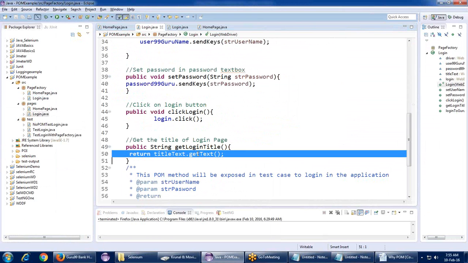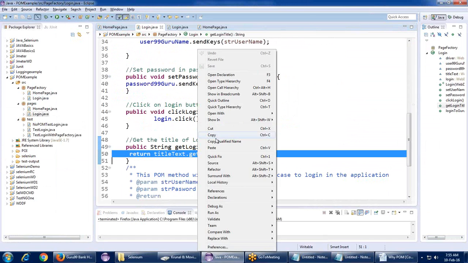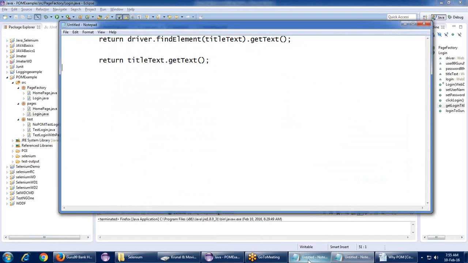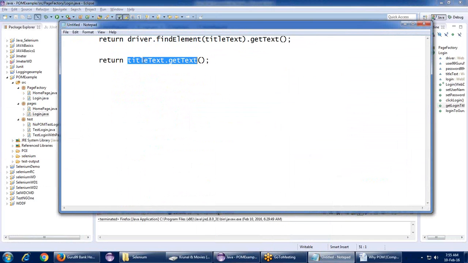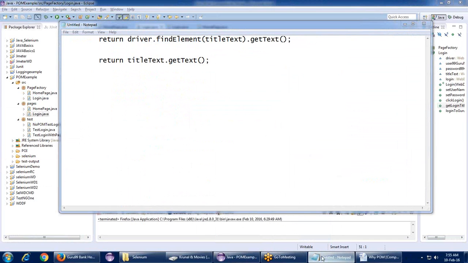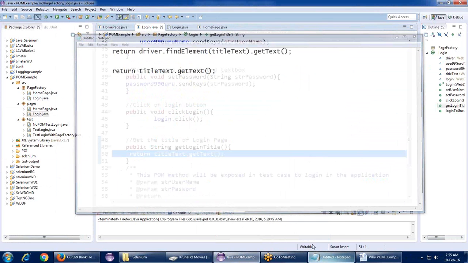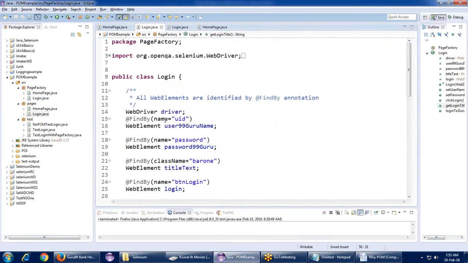The same thing in a page factory: the whole driver.findElement syntax gets replaced with the title text, because @FindBy is doing that duty. The same way we have done it for login, we are doing it for homepage as well.